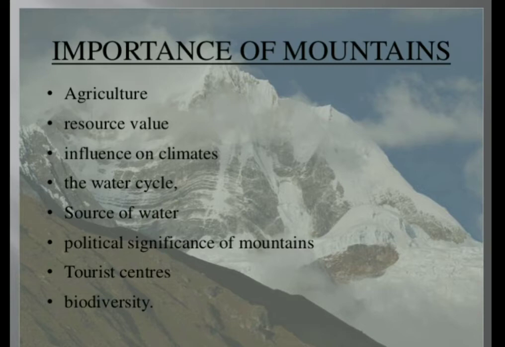Okay. Now mountains are useful. They help in the condensation of moisture by forcing the winds to rise. They act as an effective barrier against cold and hot winds. Rivers originating from the mountains provide water throughout the year. Okay, this helps us in the agriculture, in the plain areas.